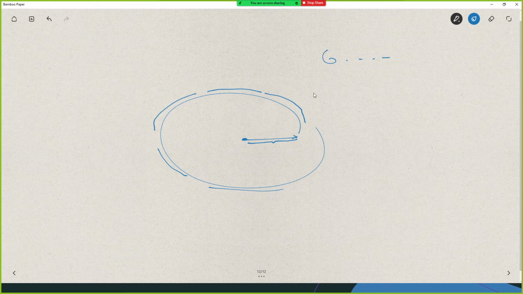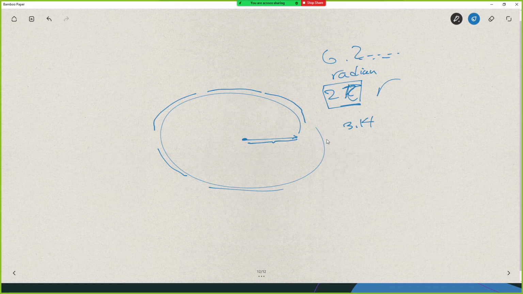Now we know that it's about 2 pi radius. Pi is 3.14, right? So it's about 6.2 something. So this 2 pi is called 1 radian, which is based on that radius.